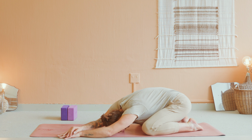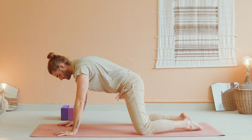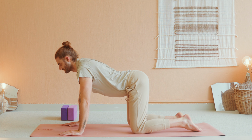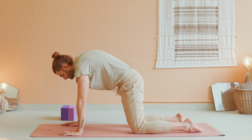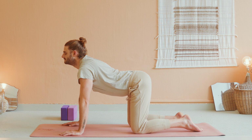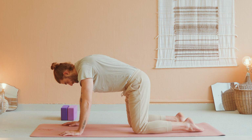Inhale, hands through center. Exhale, tabletop, rise up. Make yourself into a nice square shape, shoulders over wrists, hips over knees. Inhale, cow, lower the belly, gaze up. Exhale, cat, curl and press with your breath. Inhale, cow. Exhale, cat. Nice, and release, coming into a puppy's pose.